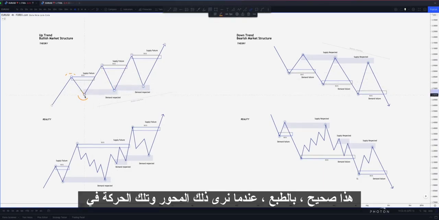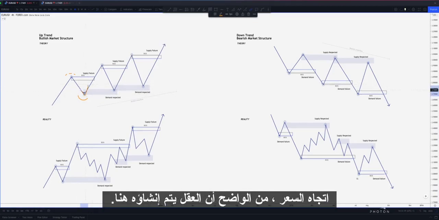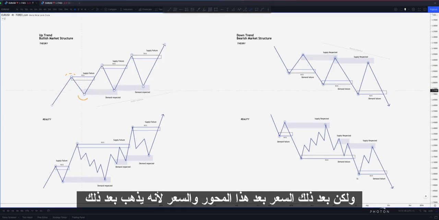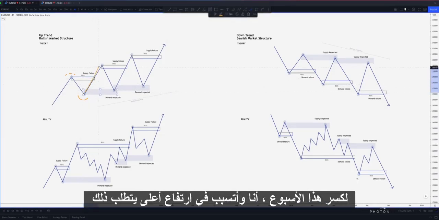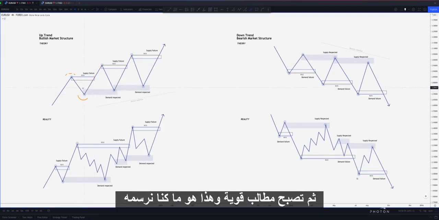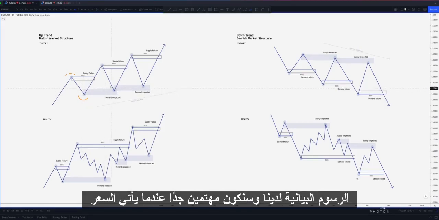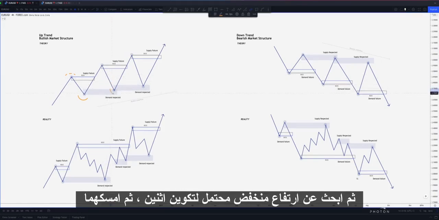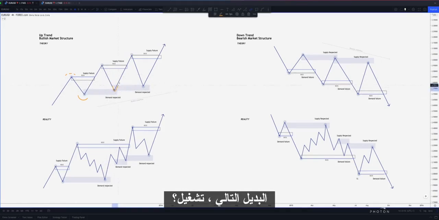So of course, when we see that pivot and that movement in price direction, demand is obviously created here. But because price, after that pivot, goes on to break that weak high and cause that higher high, the demand zone that I have drawn on here becomes a strong demand zone. That is one that we would draw on our charts, and we would be very interested in when price comes back to it, to look for a potential higher low to form, to catch the next swing run and take out this weak high.